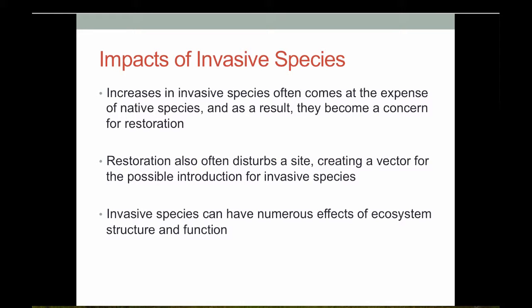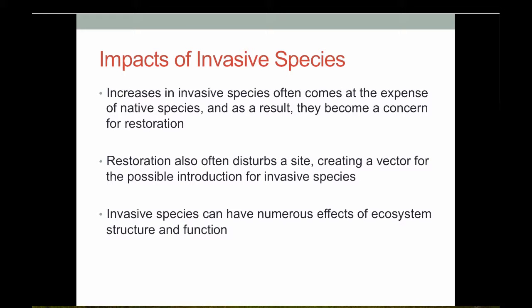And so if we look at some of the impacts of invasive species and think about why restoration ecologists should be concerned about these species, there's a variety of points that I think we can make. The first is that increases in invasive species often come at the expense of native species, and as a result, these invasive species now become a major concern of any restoration plan.